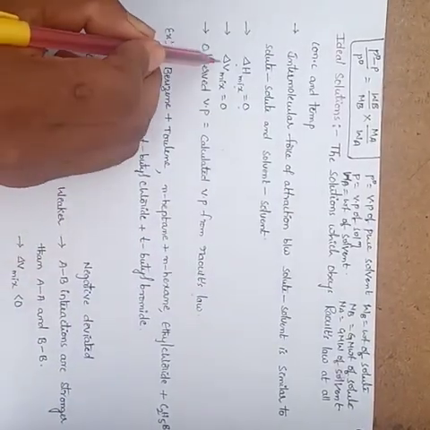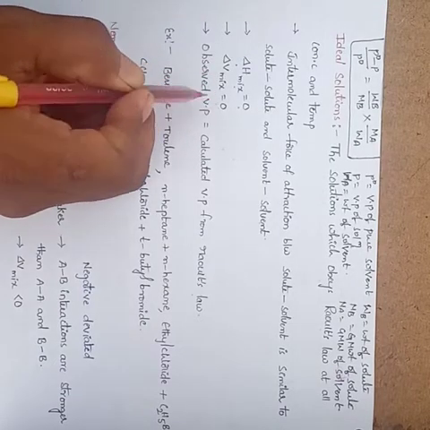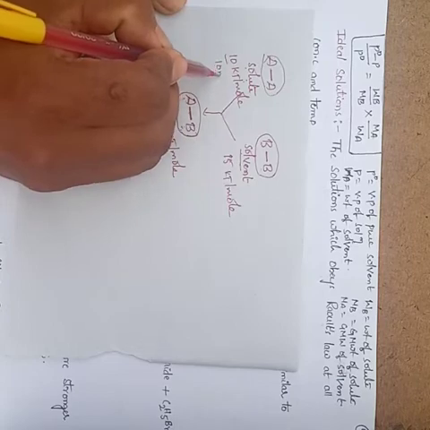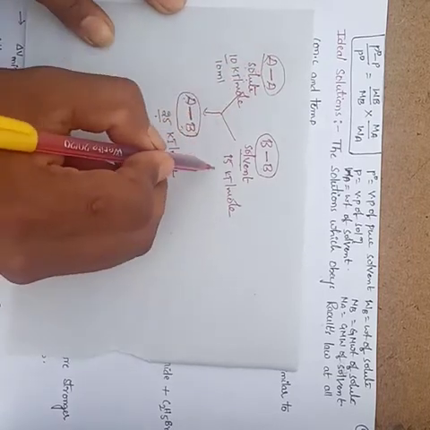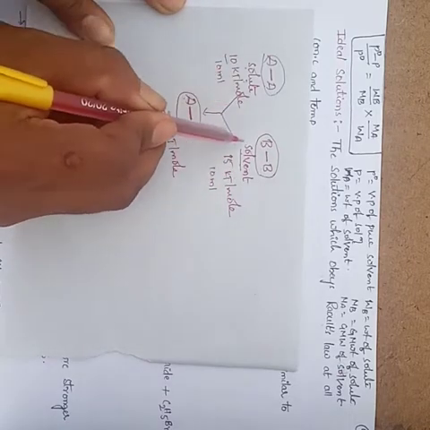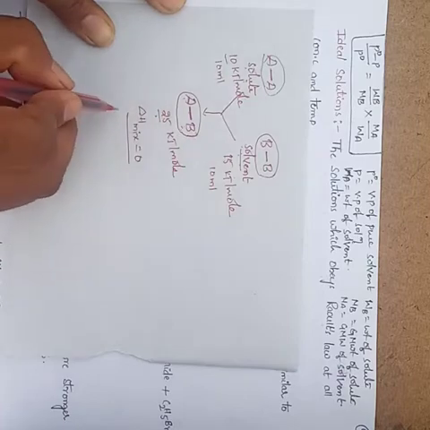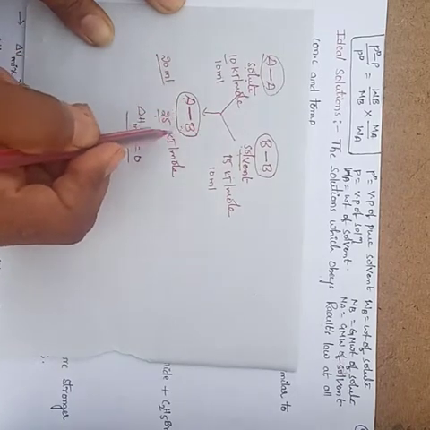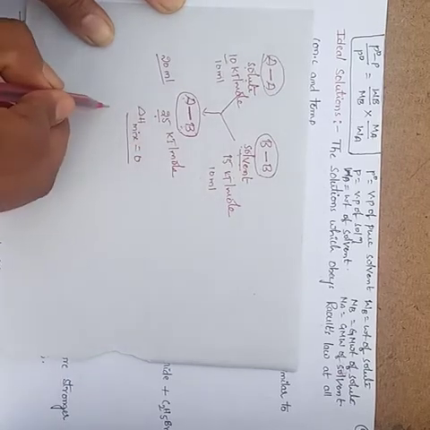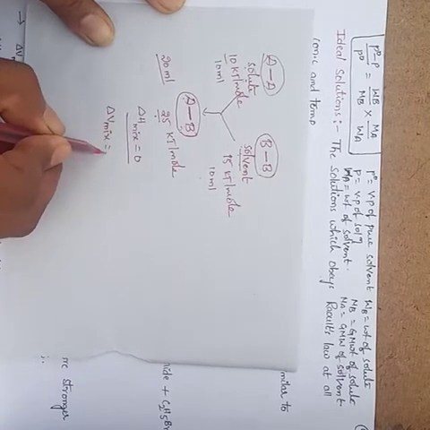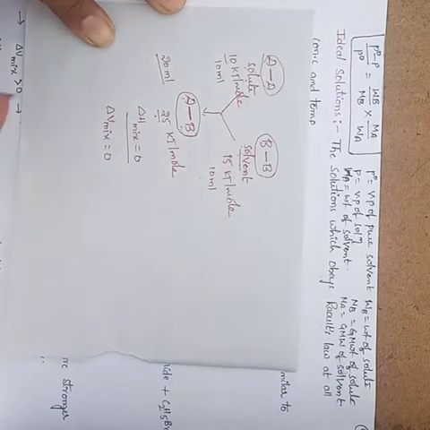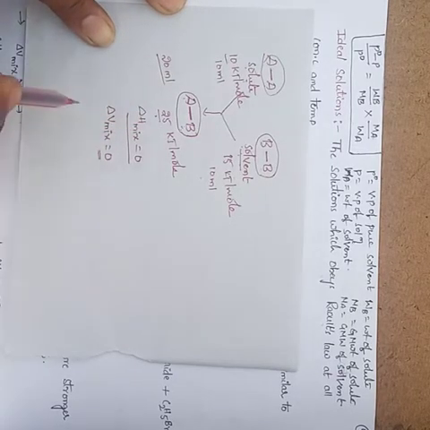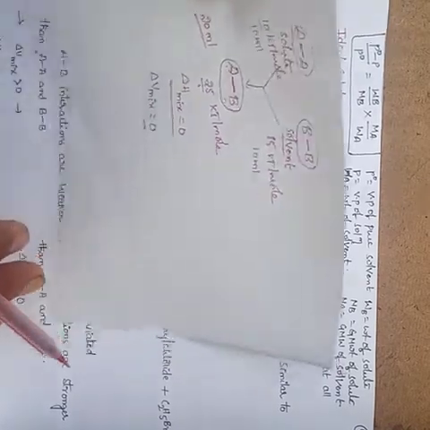And one more point is the change in volume of mixture is also equal to 0. For example, you can take the same solute and solvent. If you mix 10 ml of solute A and 10 ml of solvent B, after mixing we get 20 ml of solution. Is there any increase in the volume of solution? No. Is there any decrease in the volume of solution? No. So the change in volume of this mixture is also equal to 0. Meaning the change in enthalpy and the change in volume of the mixture in ideal solutions is equal to 0. It indicates there is no change in enthalpy and volume.